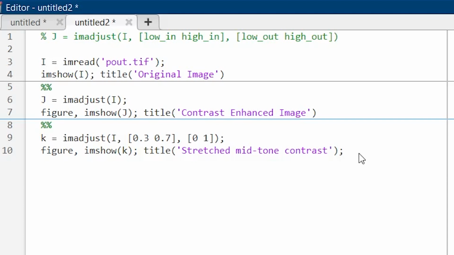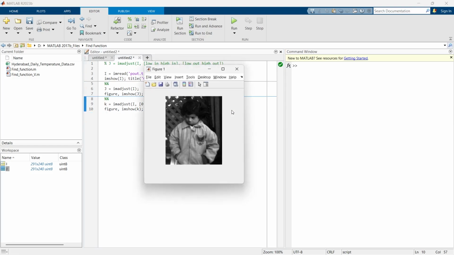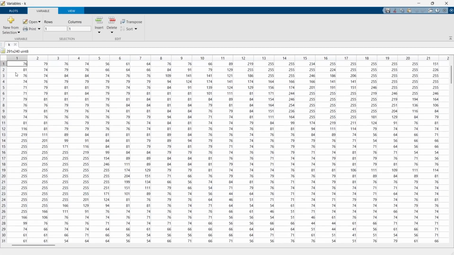This will boost the contrast mainly in mid-tone areas while ignoring the extreme darker and brighter parts. Now let's see this image. See this, this is mid-tone contrast. Now let me open the K matrix, and here you can see the values 76, 79, 76, 74. Previously it was around 89, 90, and before that in the original image it was around 104 and 105.